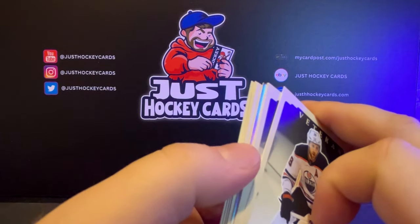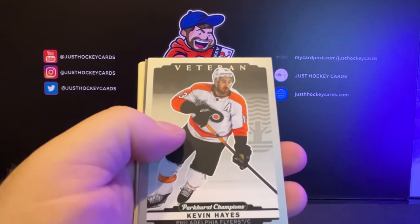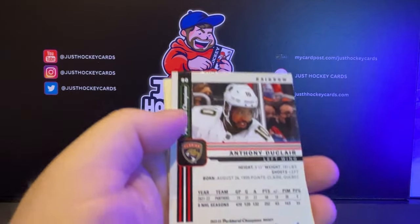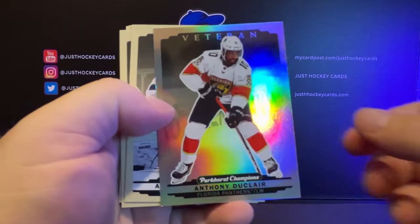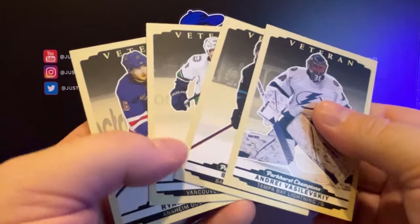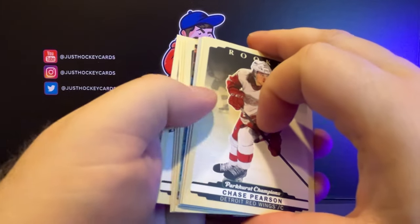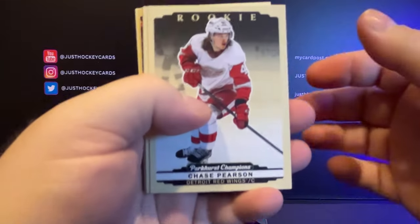Now. Is that? Yeah, I think that's just another rainbow. Kevin Hayes there, and we got Anthony Duclair with a rainbow variation. There it is, right there. I don't understand. Base. All right, last stack here, guys. Looks like we got another treasure chest. Do we have an auto? Nope, just a treasure chest.